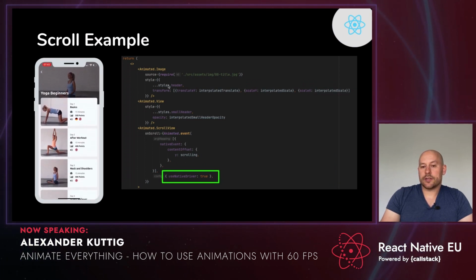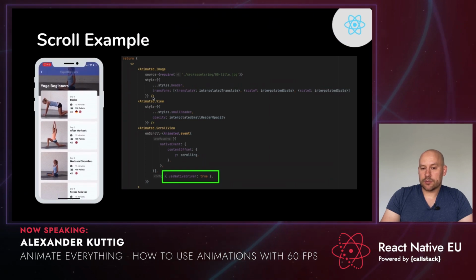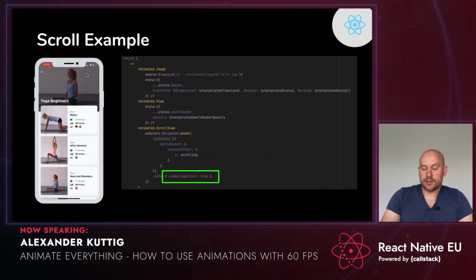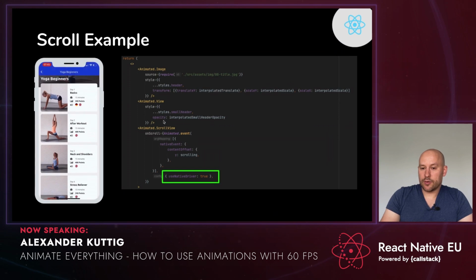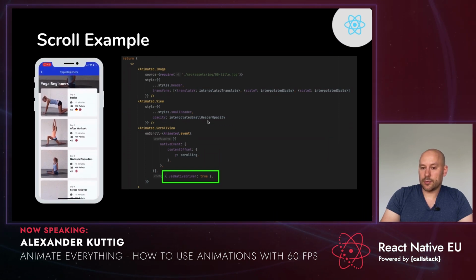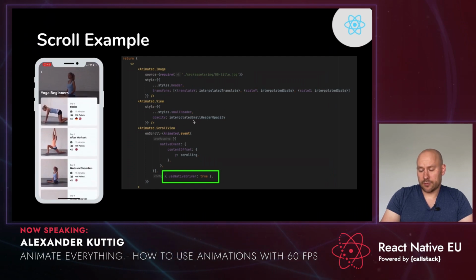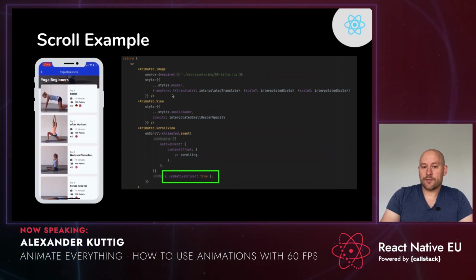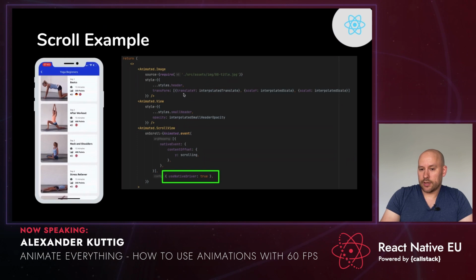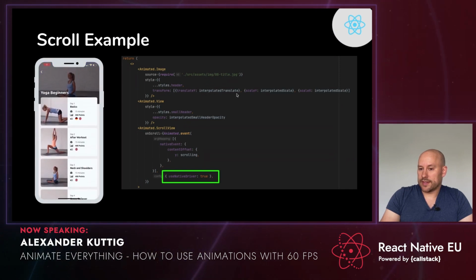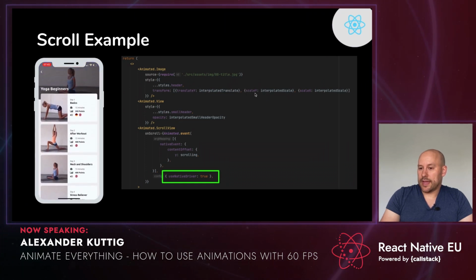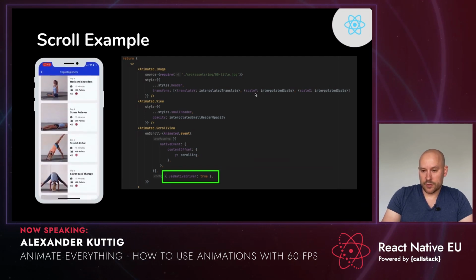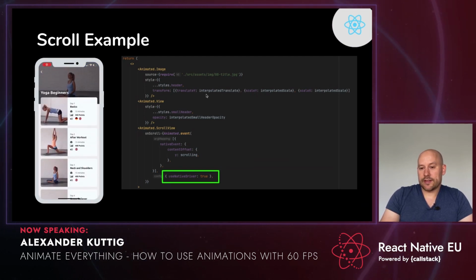What you can see here in the top is basically the image and the view, which is the small header which occurs. And you can see here the opacity. It takes an interpolated small header opacity variable. We'll have a look at this later. And here we transform the image, right? So we translate it with an interpolated translate value, and we also have an interpolated scale value where we scale the x and y dimensions of the image. So where do these values come from?